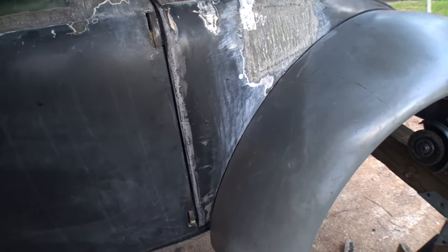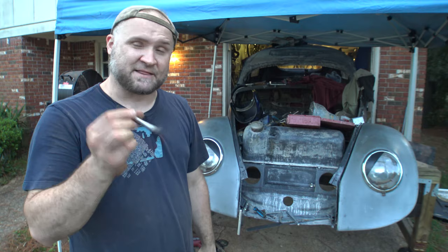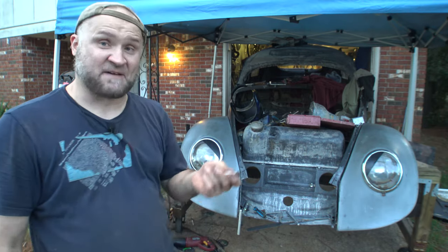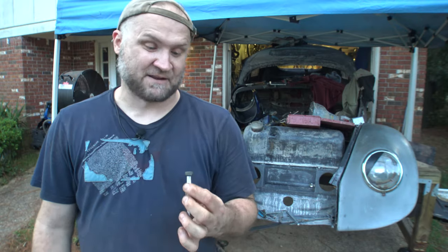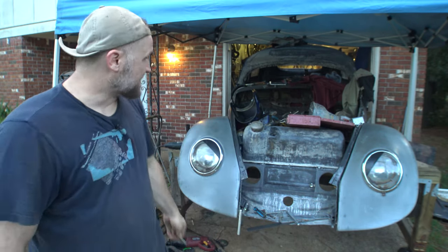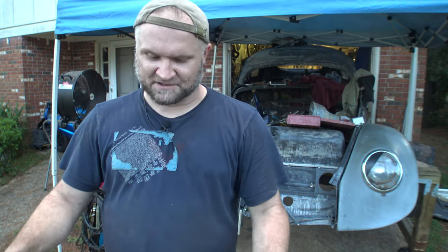Well, fantastic. Other than that little head strip mishap, I think it turned out to be a pretty good day today. That door is, effectively, done. There's really not much left that I need to do to it other than get that pin situation sorted out. So we'll take care of that. What I'm probably gonna do is just weld another head onto the end of it. Standard nut head, I don't like the little 5 millimeters. Something like that where you need to make it tight tends to strip out.